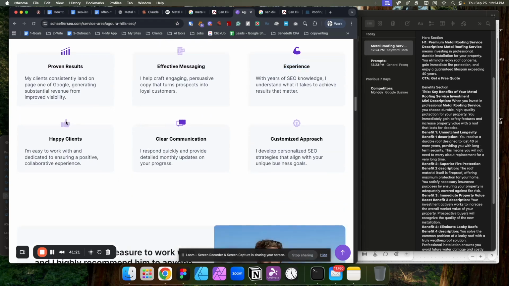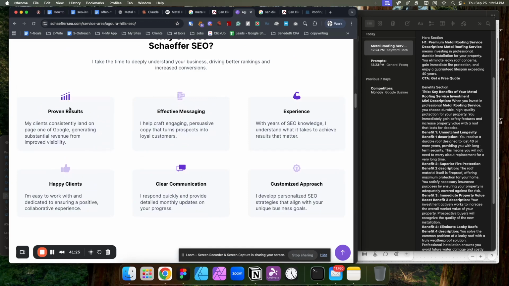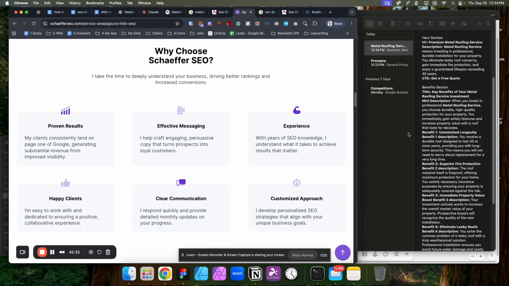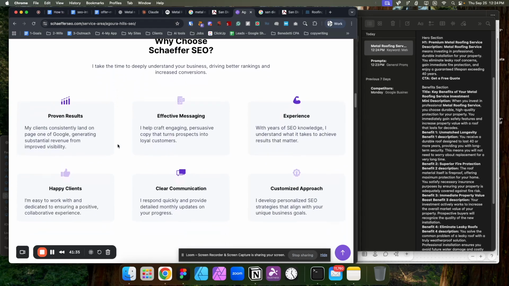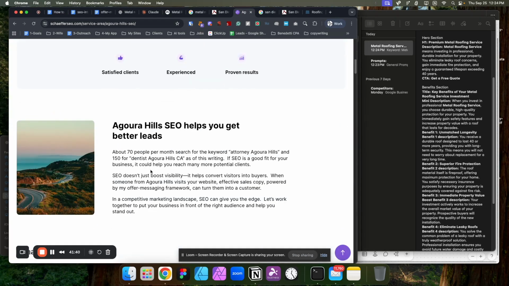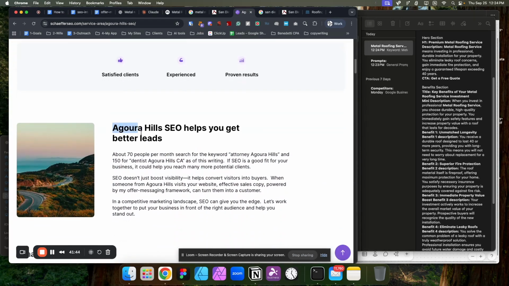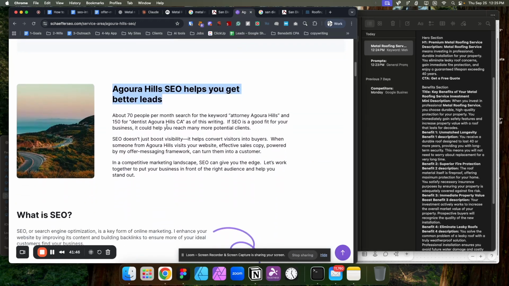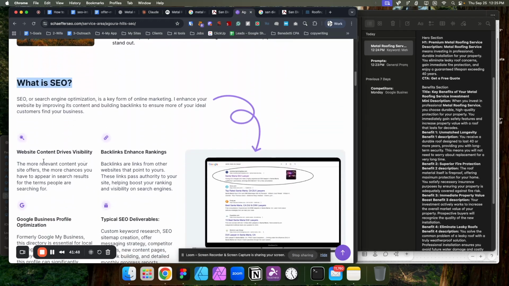Then you can have little icons to have people associate each word with a particular idea. It makes it easy to scan. That's another really helpful thing with writing copy. People are impatient, so they want to know right away what's going on instead of taking time to read. For those people, you can just say the titles. It's like, what is SEO?